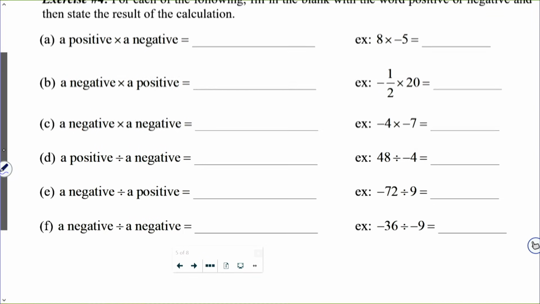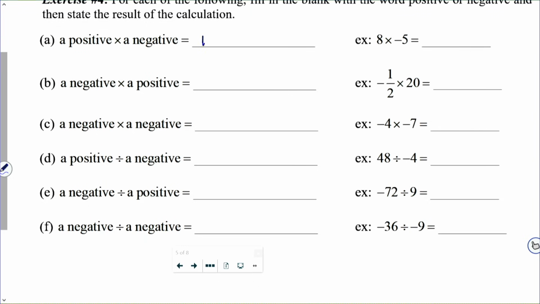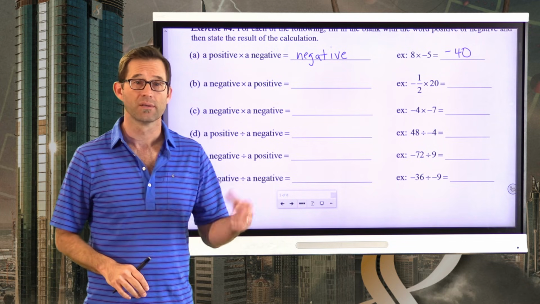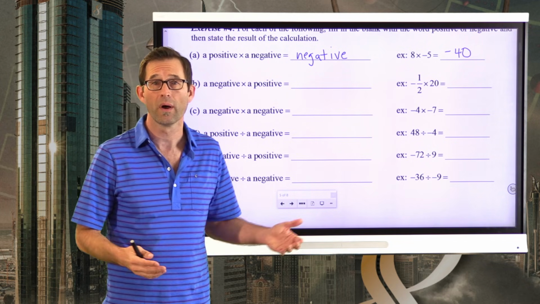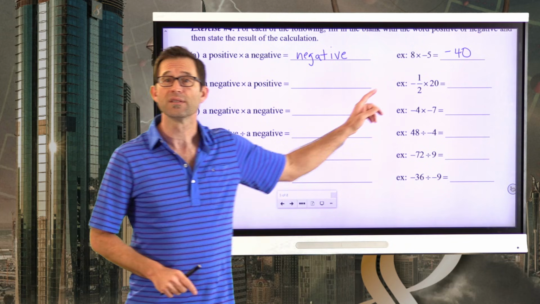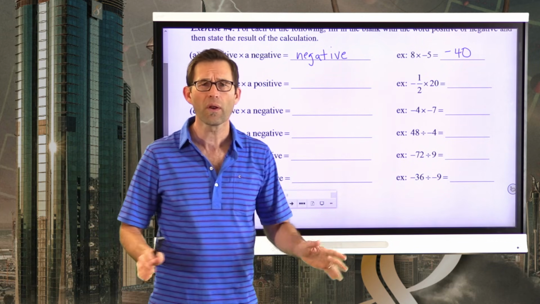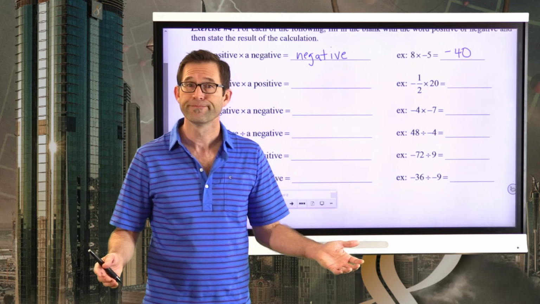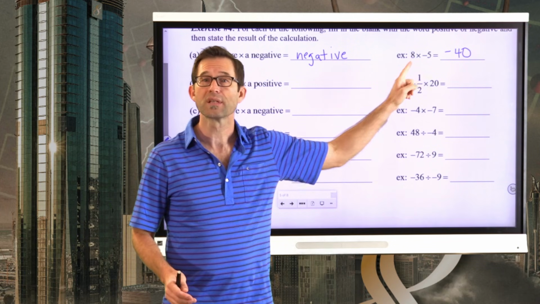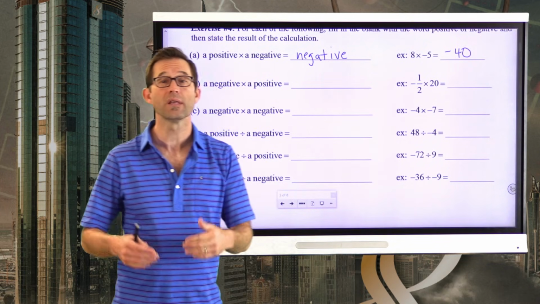Letter A. A positive times a negative equals a negative, right? Anytime you have two numbers that have different signs and you multiply or divide them, your answer will be negative. So positive 8 times negative 5 will be negative 40. All right, and again, let's kind of back out just for a moment, because it's not all about just whether it's positive or negative. It's also about how big the number is. And the idea is, if I see something like 8 times negative 5, what I want to think of is, well, 8 times 5 is 40, right? But because one of them's positive and one of them's negative, the grand result is a negative 40.